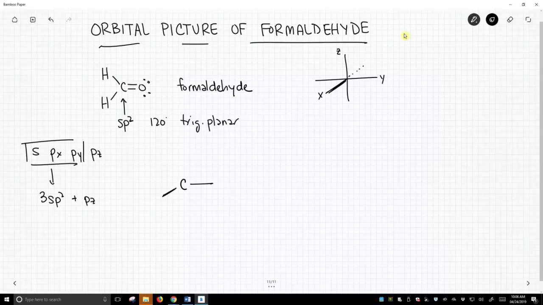The carbon is going to be bonded to an oxygen. I'll take care of that in a second. It also has sigma bonds to both those hydrogens, and this carbon is going to have a leftover unhybridized p orbital, and I've said it's going to be the pz. So now we have this bond to oxygen. In order to make a second bond, a pi bond, to the carbon, this oxygen also needs a p orbital in the same orientation as carbon. So this must be a pz.